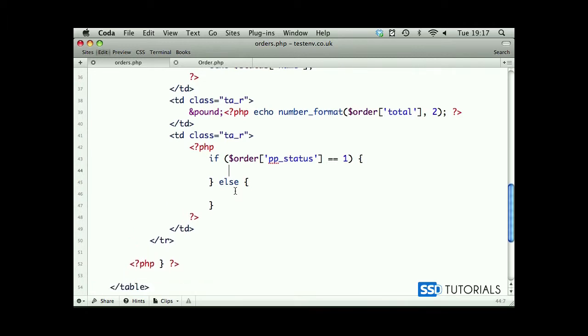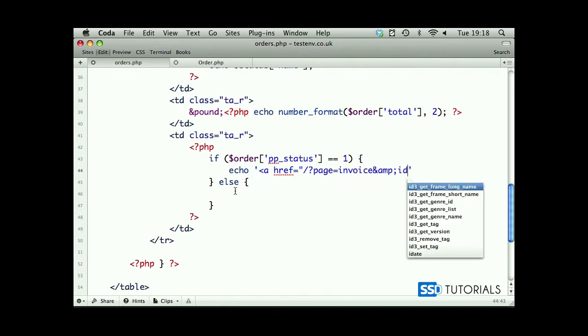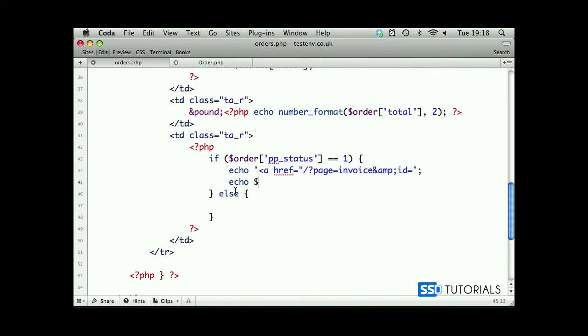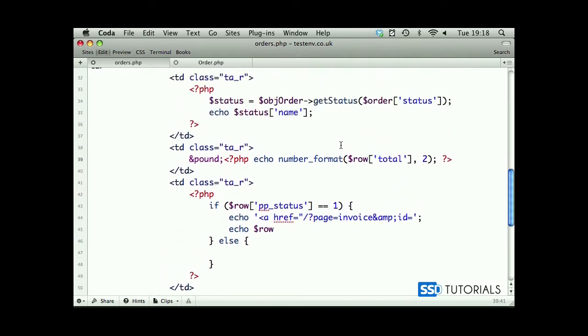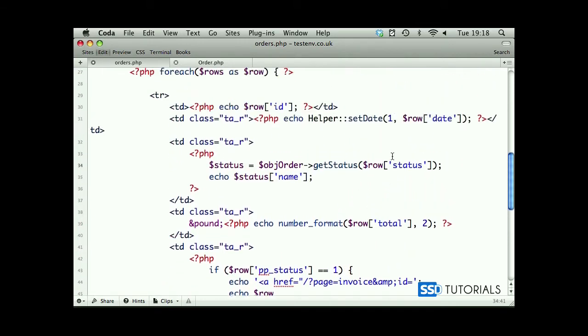Okay, if it equals 1, then we echo in between single quotes. We're going to start with href equals, and then / question mark page equals invoice, and then we have amp, which is the ampersand basically, ID equals, and then we're going to echo the row. Sorry, it's not order here, it's row, and the same here and here.